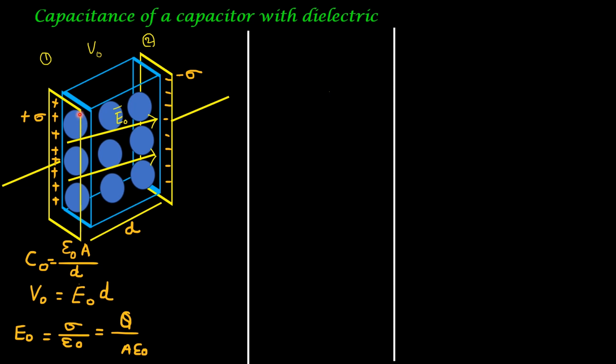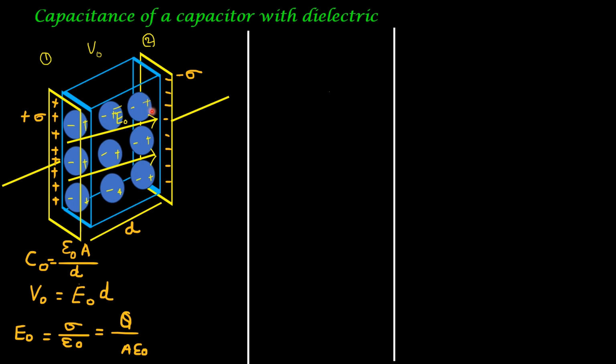There will be a large number of molecules in the dielectric medium. I have shown here only a few, only to tell you what happens to these molecules when they are kept in the electric field between the two plates. The molecules undergo polarization. That is, within the molecules there is charge separation. The positive center of the molecule, that is the nuclei, get shifted along the direction of the electric field and the center of the negative charge, that is electrons, get shifted in the opposite direction of the electric field.